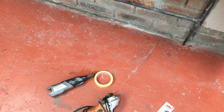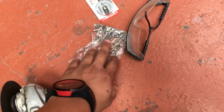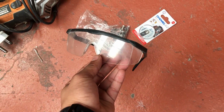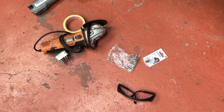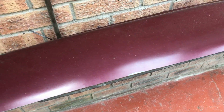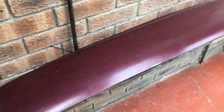Then guys, what I am going to need is my Dremel, some tape. I'm going to use the grinder. This is the hardware for the diffuser to obviously fit. Then I just got some discs as well. I might just use some safety glasses because the plastic does kind of tend to shoot in your face or in your eyes while cutting this. And then obviously I'm going to need the diffuser. So what I'm going to do now is just basically mock up where the diffuser needs to sit on the bumper, and then I can take it from there.